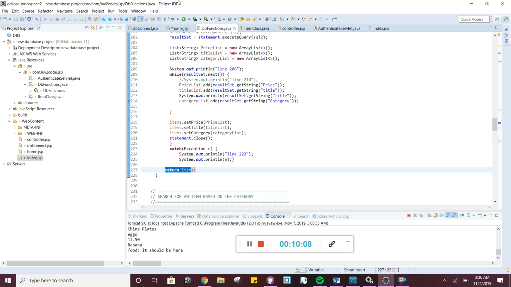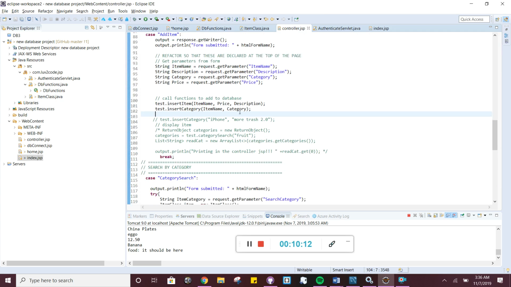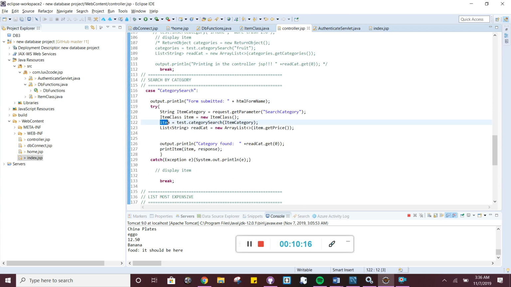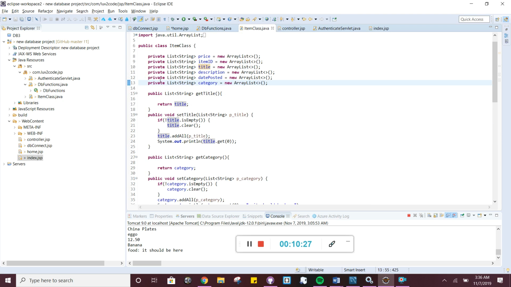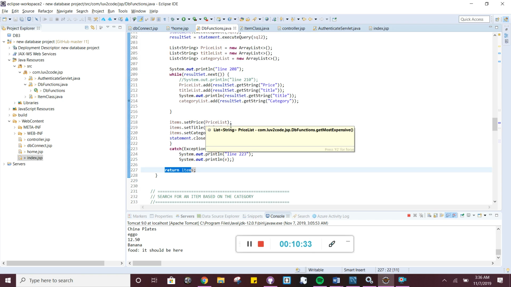That makes it really easy, so that in controller, I can do something like this: item equals test.category search, item category, and now I have all of these lists. Basically, I have the query.